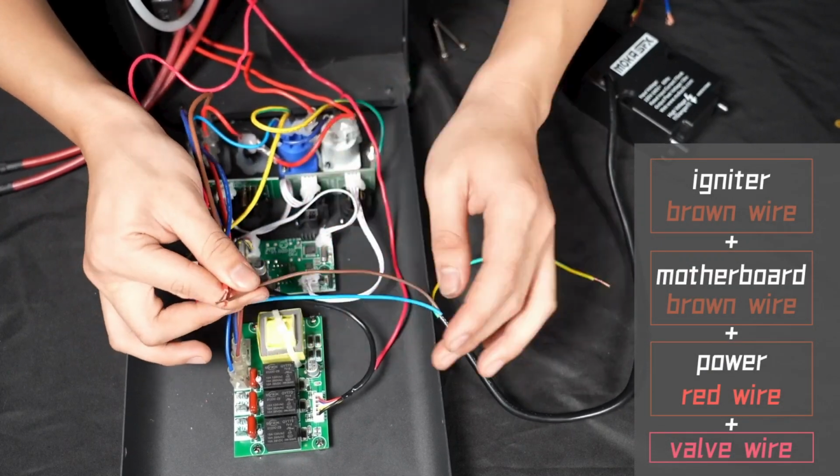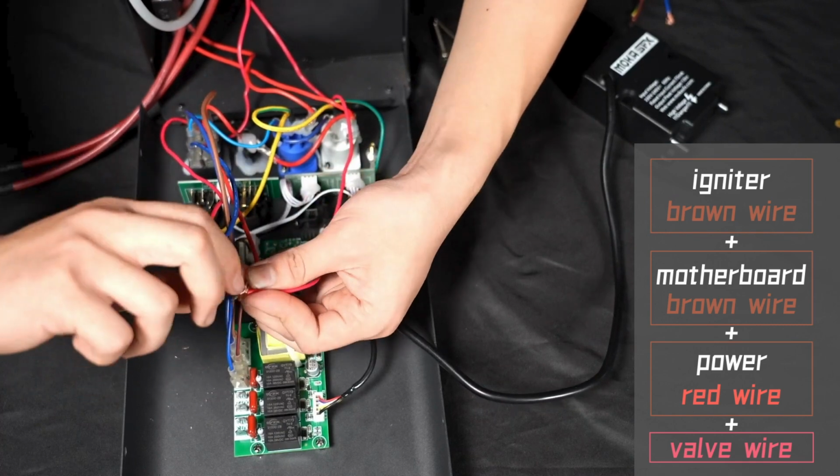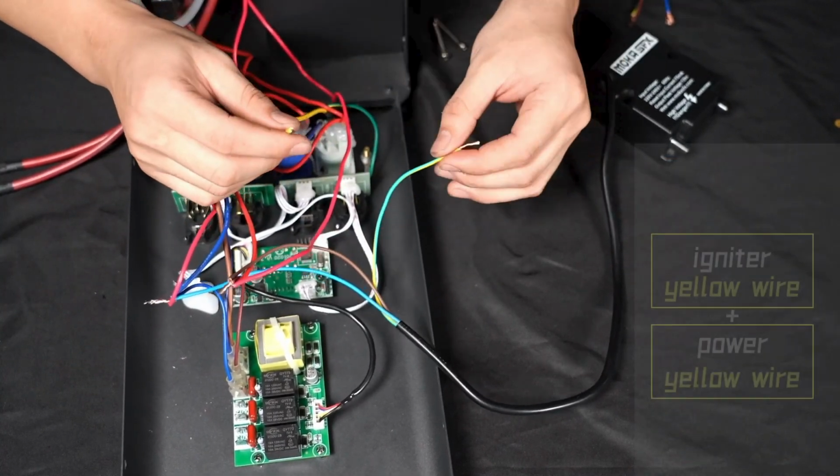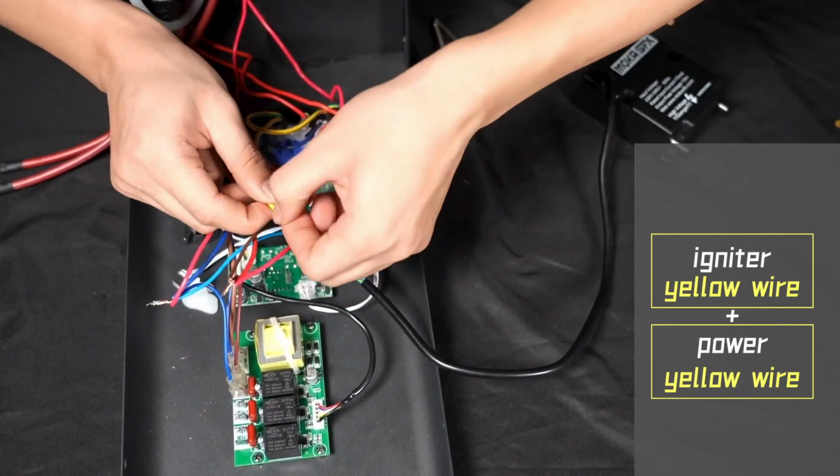Igniter brown wire to mainboard, brown wire to power supply, red wire to valve wire. The yellow wire of the igniter is connected to the yellow wire of the power supply.